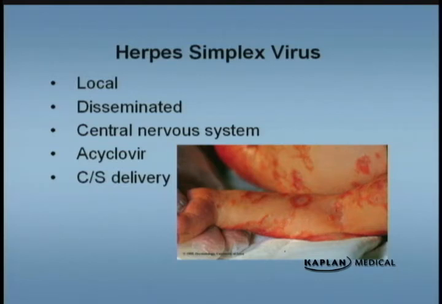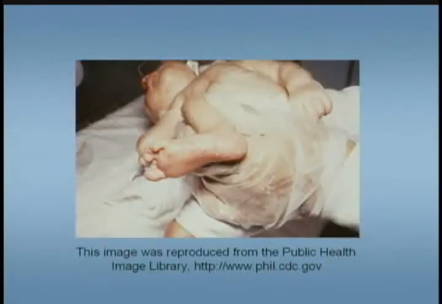We'll give you that one for free on pediatrics too. This is a baby with herpes simplex also. You can see all these skin lesions. Actually, the skin manifestations, if you had to pick, the baby with local disease has the best outcome and prognosis. These babies have 100% survival and very little problems with seizures or mental retardation or developmental delays or anything like that. It's the ones that have disseminated disease that can be fatal. CNS can be fatal with severe neurologic sequelae if they do survive.